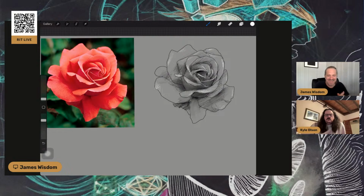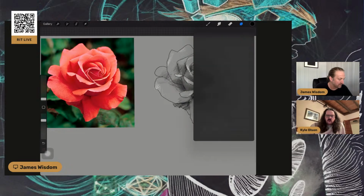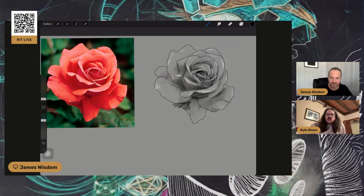Not at all, you've got to take your time. It takes a while. Kyle, how long does it take you to do those beautiful tattooed roses that you make? They can range anywhere between 5 hours to 8 to 10. It really depends on the rose itself, the size, and what we want to accomplish. The first rose that we showed was a 5 or 6 hour rose, and the blue and yellow one was a 5 or 6. The other one I'm 4 hours in, so that one might be more like a 10 hour tattoo. So it takes as much time as it needs. Can't rush this, you know.